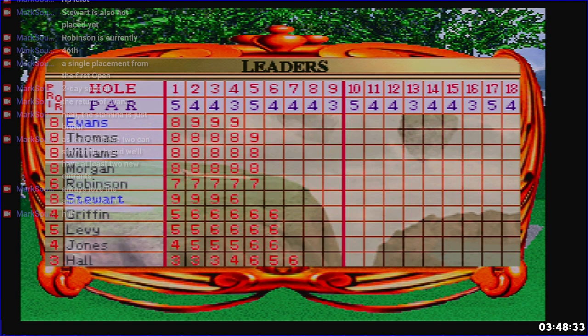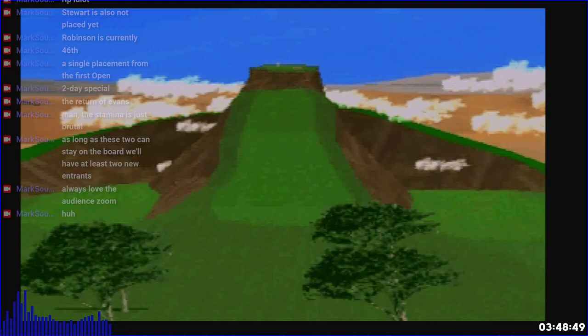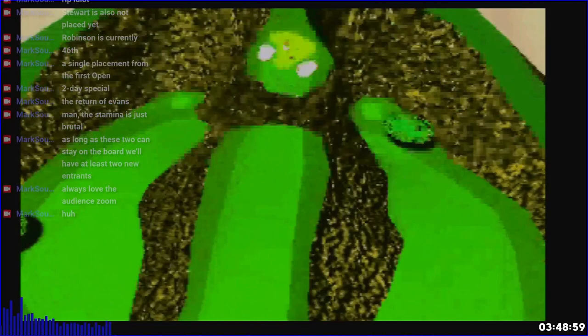Hole number 5, par 5, champion tees, 360 yards, members tees, 350 yards. This par 5 is a lot longer than it looks. You can go for the green in one shot, but it's virtually impossible to get the ball on top of that very steep hill. A long, hard tee shot should put you in a good position to try for the middle fairway leading up to the green.